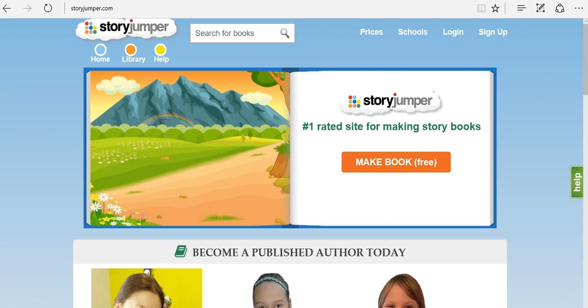This is a very neat tool that students can use for their own free time, whether it's just to make a book on their own free will, whether they want to make a book in relation to writing, or if they want to make a book related to, say, science. I know that at one time I had my students take a science concept and then they had to create a story involving this science concept, whether it was about the solar system and telling me facts about the planets, or telling me about how traits were hereditary and how they went from one parent down to the next one.